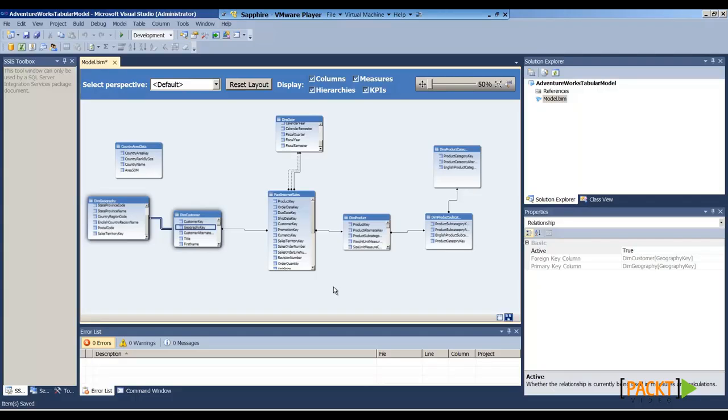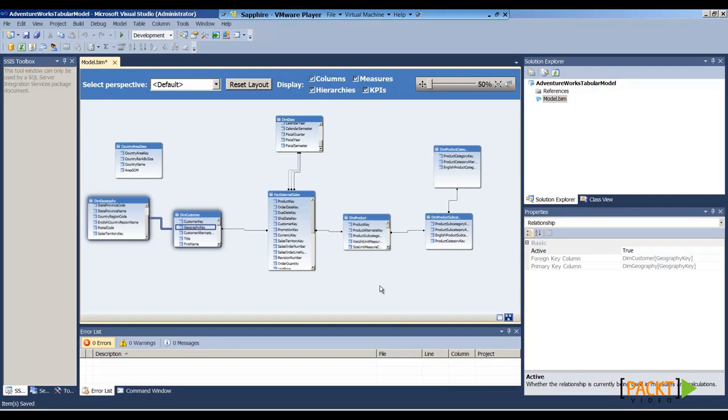How is it possible to turn data into something meaningful to facilitate self-service business intelligence? The data needs to be related in order to provide a meaningful tabular model of the data. In SQL Server Data Tools, we can use the diagram view in order to graphically explore the relationships within the model.